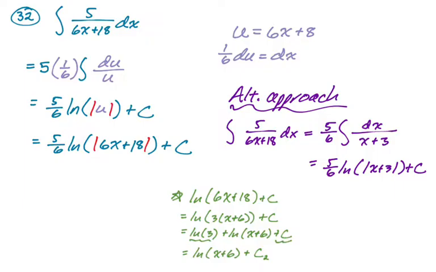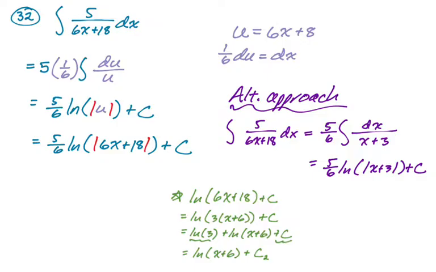But just be aware that that could have, what did I do here? I took out 3 when I was supposed to take out 6. So my work there is wrong. It should have been 6 times the quantity x plus 3, natural log of 6 plus the natural log of x plus 3. But the idea still holds, so I'm not going to change that. But that's what it should have been. That's the reason that these are the same. Plus c does a lot of work for you sometimes.